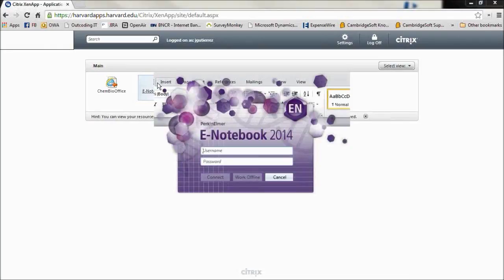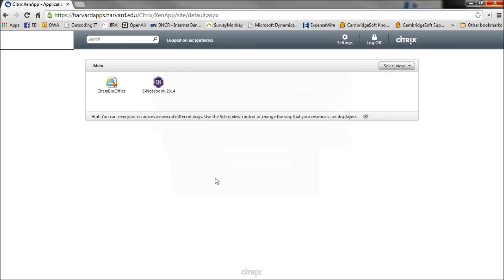As soon as you click over there, you will see this icon appearing, where you enter the regular credentials that you use in eNotebook, the regular credentials that you have been using in the previous version of eNotebook.